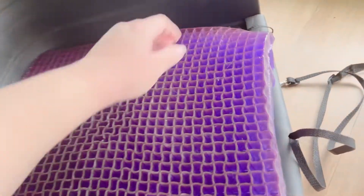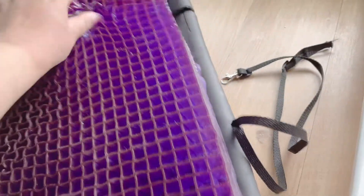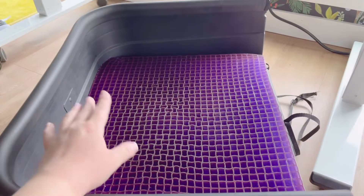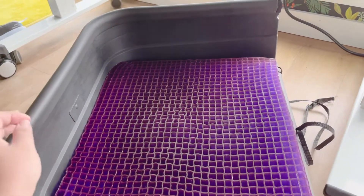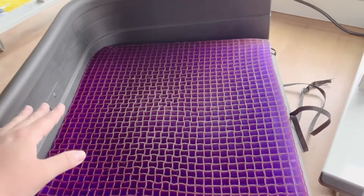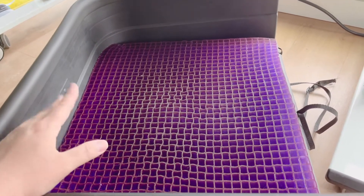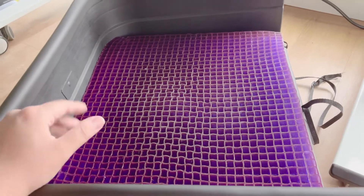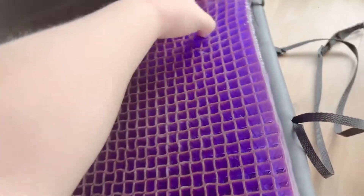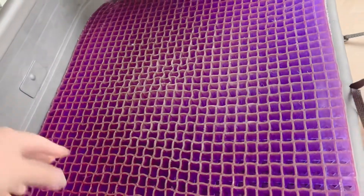The next upgrade I added was a purple mat, which was actually pricier than the seat itself. But I have really old dogs — my dog went blind right after I bought this — and I love that it's a place where, whether in the house or in the car, she feels really safe and knows she's okay. I didn't mind spending the extra money to make her comfortable because she's an old girl.